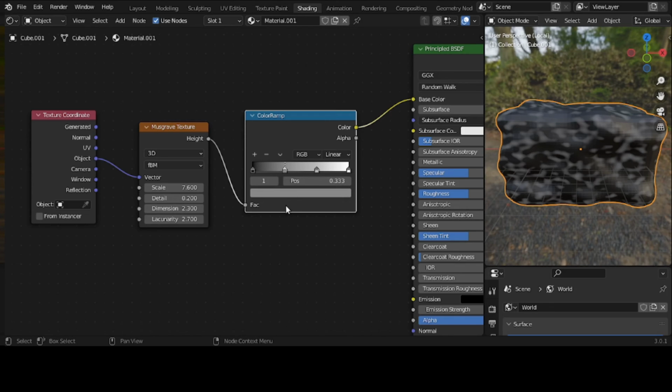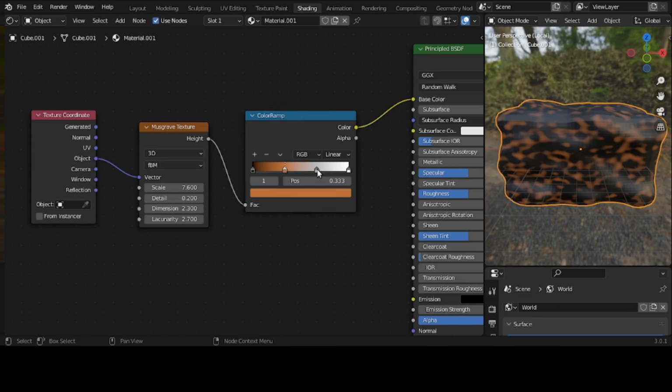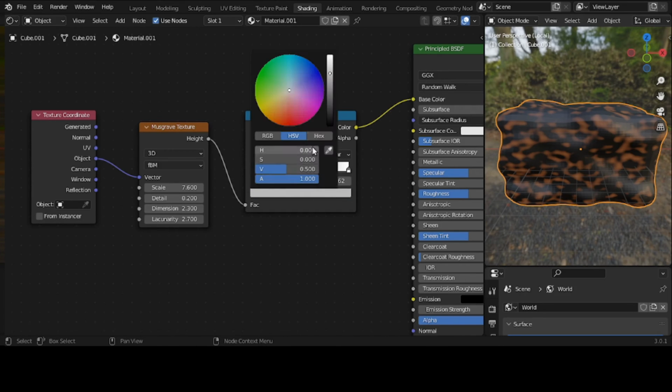I'm gonna go to my middle ones. Give it some shade of brownish. Increase the light. You see, it's turning sort of a brownish, or earth-like color. Click on my second one. Give it a different shade of brownish color. Well, it's not changing that much, but it don't matter.